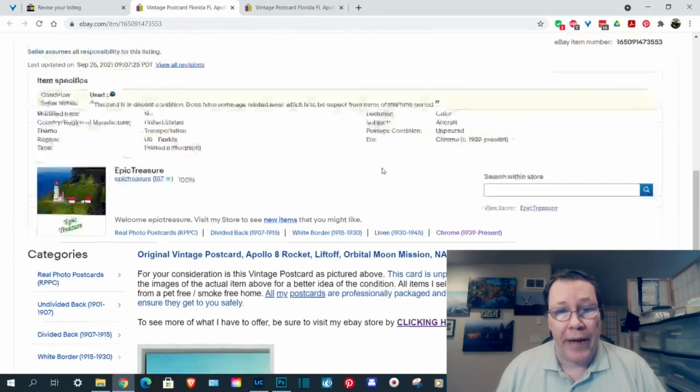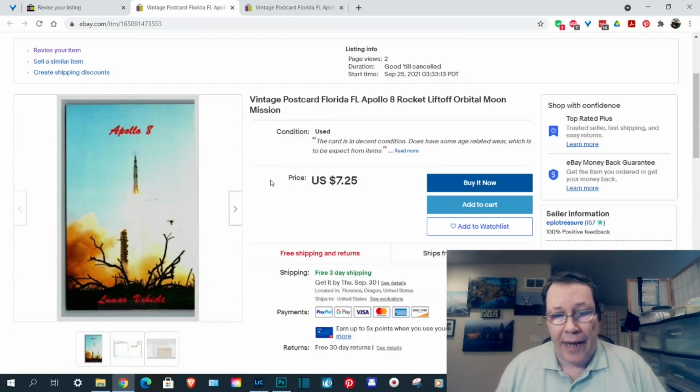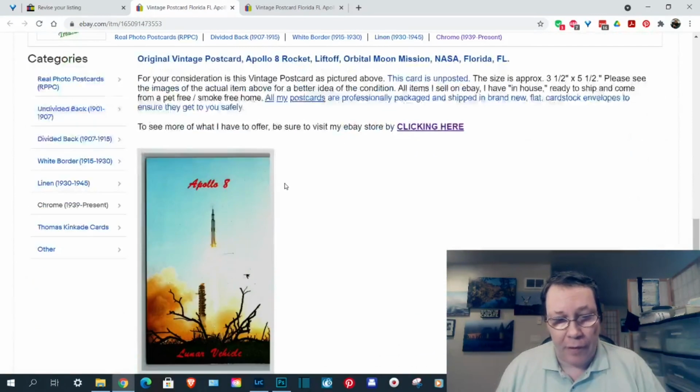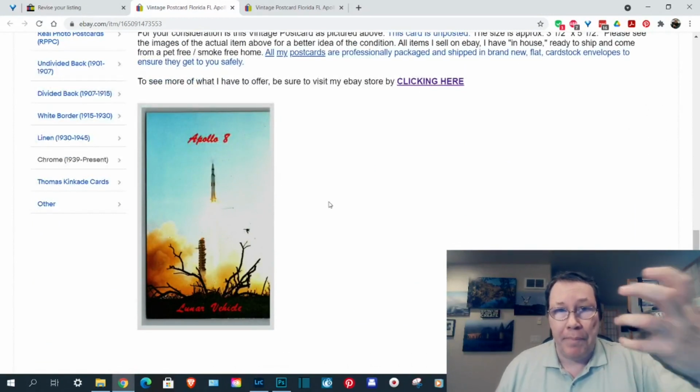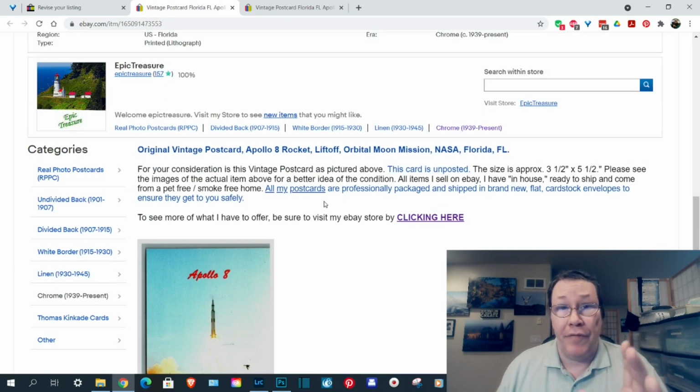It's just a way that when people are looking at this and reading the description, all of a sudden they see the picture again, and it reminds them of the photo. As long as it's a good photo, you want to have great photos, it's going to show them the photo again and remind them, okay, here's this beautiful card. You want to buy it? Go ahead and buy it. Because people are very visual. I know as a photographer, I'm extremely visual.